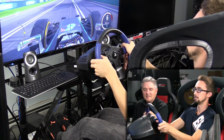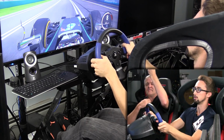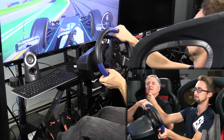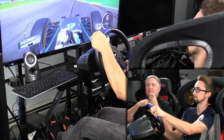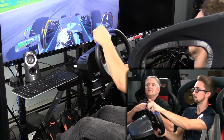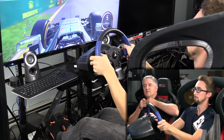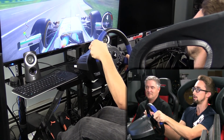Yeah, I mean, honestly, the paddle shifters feel very similar to the T300, which is a good thing. Yeah, they do. They feel pretty much identical to the T300 or TX. But yeah, and then we have the pedals, which, you know, I mean, the pedals are kind of what the pedals are.